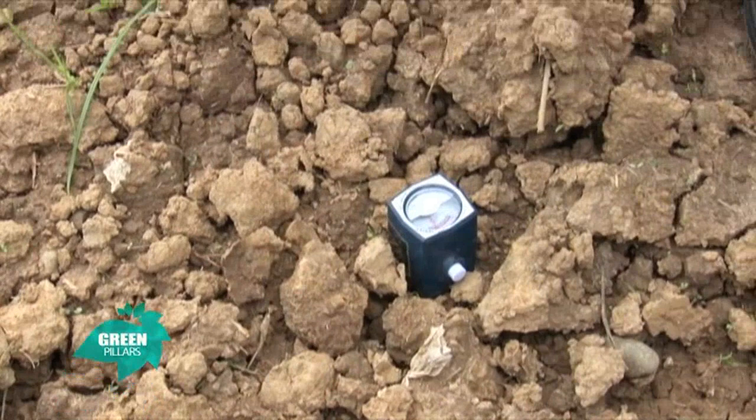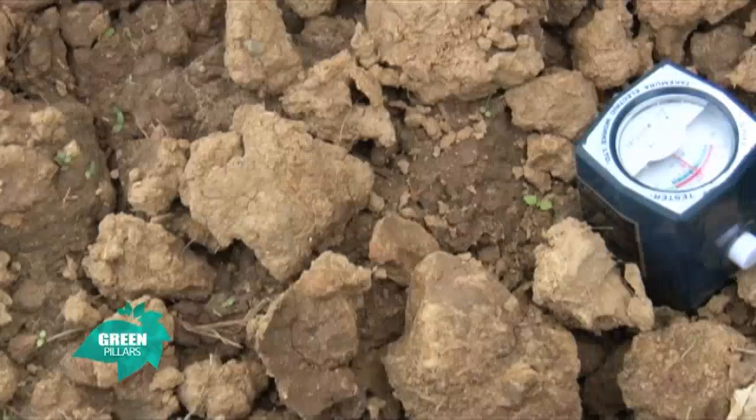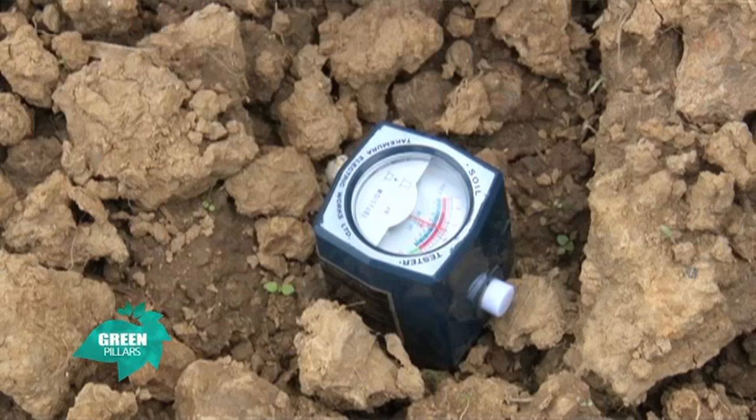5.5. For Dalo, you need the best pH reading, maybe 5.5 or above, it's good. Especially if it's too acidic, you need some lime. We've got two kinds of lime, in powder and liquid. They both are certified organic. A higher rainfall area will always be slightly acidic, so for a higher rainfall area, you need some powder lime. For dry land, you need liquid lime.